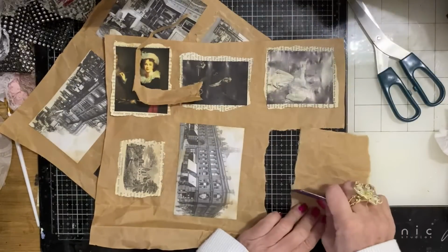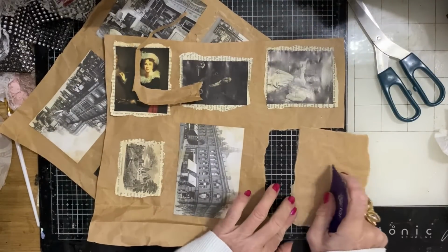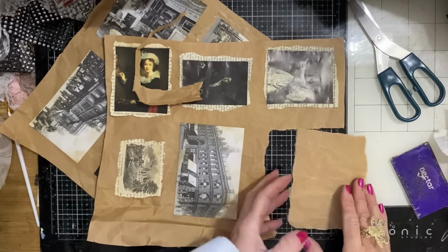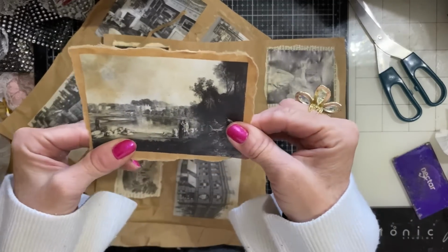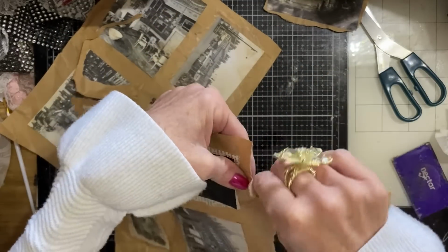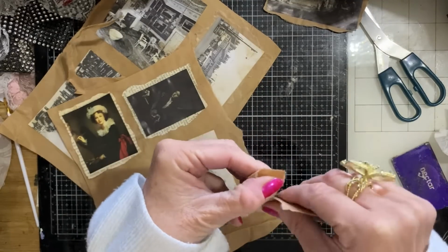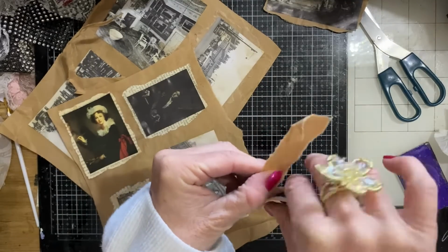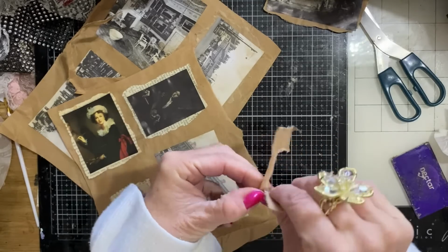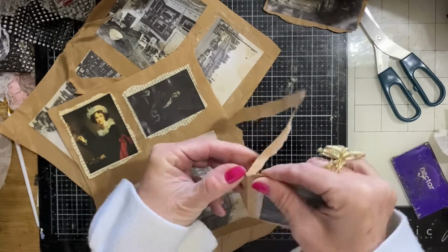So I'm just going to smooth it out a little bit more on the back because it is quite wrinkled still, even though I had ironed it. There we go. That just looks lovely like that, doesn't it? So I'm just going to go round and tear around them all. And then I wouldn't mind layering these up so that they're double layered, if you see what I mean. So I'm going to tear them all out. Then we'll come back and see how we want to double layer them.